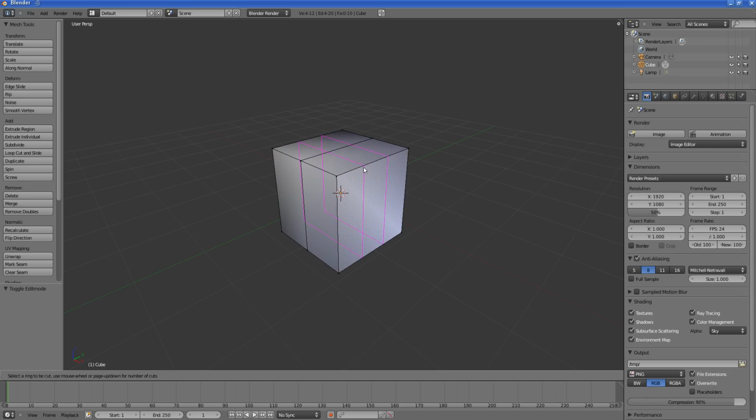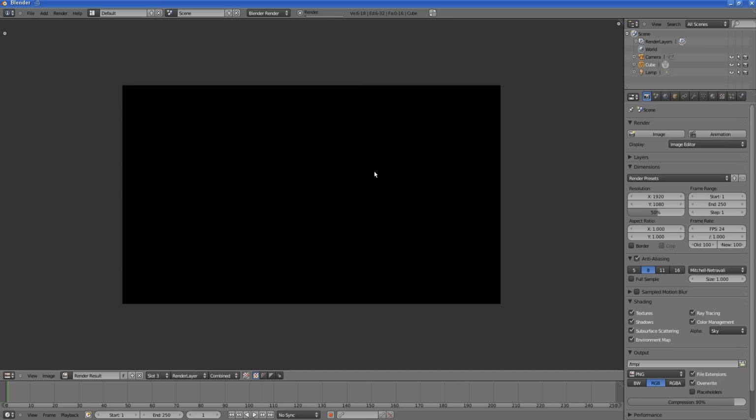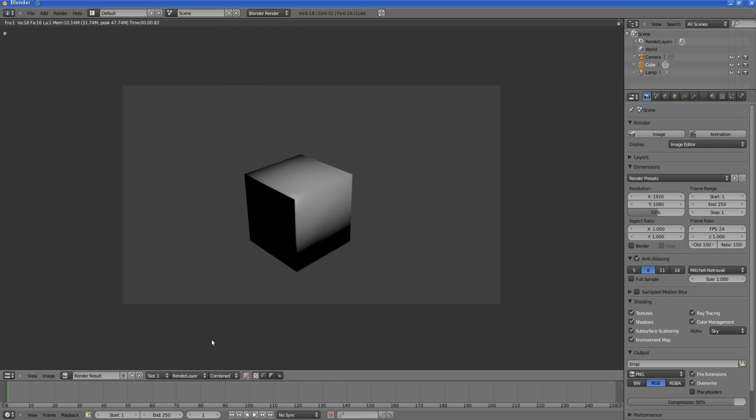Let me just place one loop over here, and then render. You'll notice that compared to the previous render, the shading is much better because we added one extra loop. By adding more loops at the corners, you can achieve some nice shading.